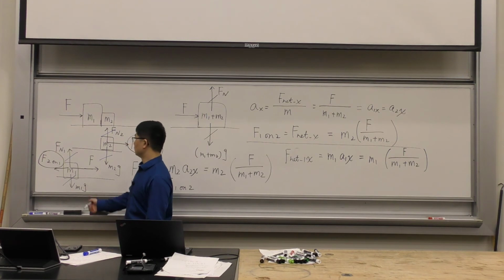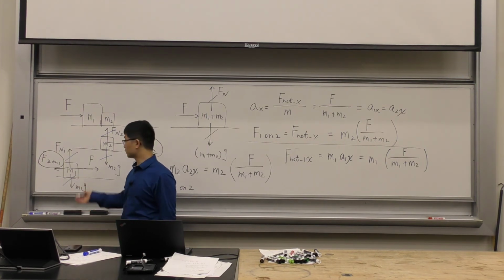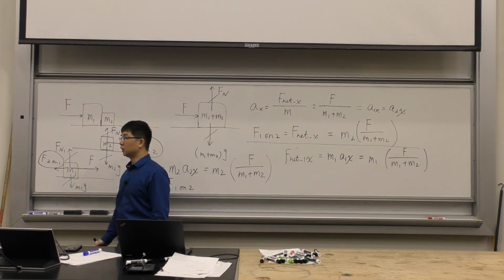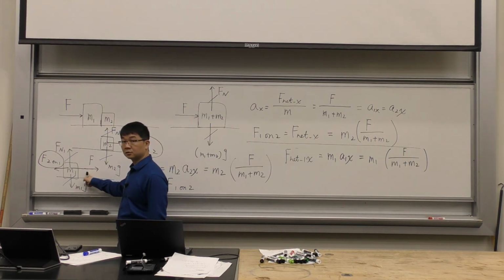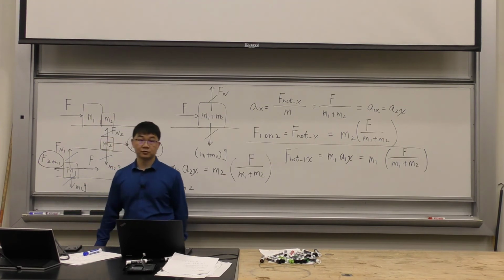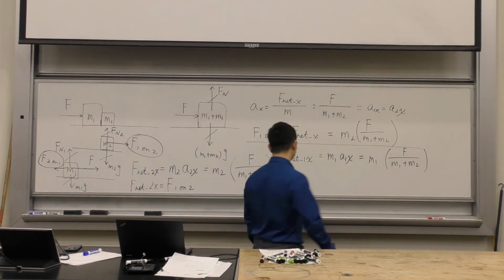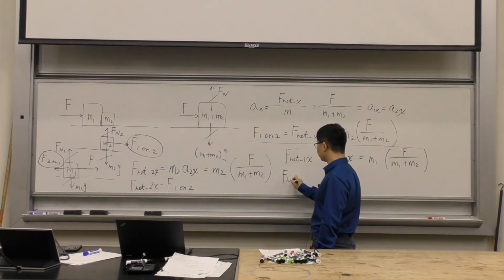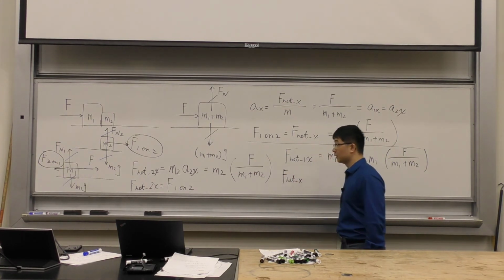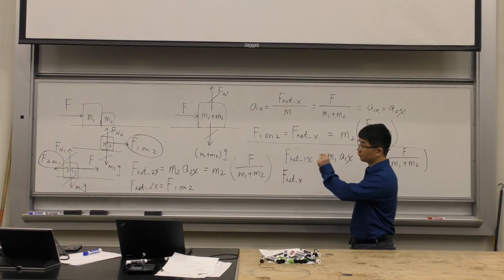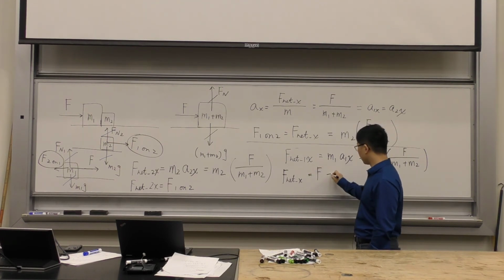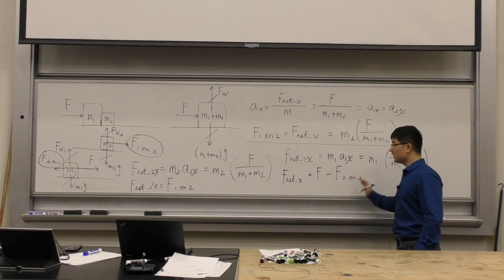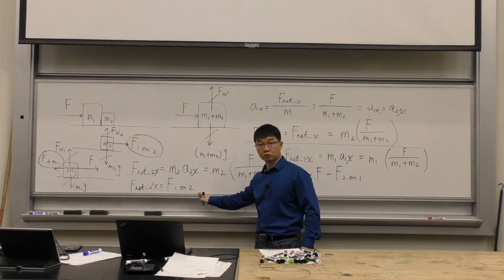You would say, well, okay, y direction, no net force, they cancel out. X direction, what is the net force? Well, obviously it's going to be this F minus the force from 2 on 1, right? So that's how I find the net force on M1 using the free-body diagram. It's going to be whatever the F is minus the F2 on 1. So this is different than M2, right?